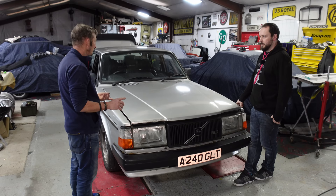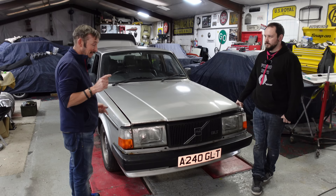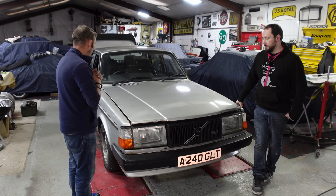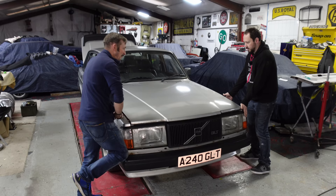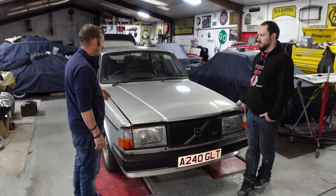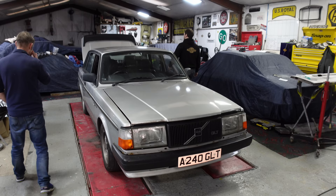I started with poly-bushing everything - all the trailing arms, the torque rods, the anti-roll bars, everything is poly-bushed on it. Then upgraded to suspension - I've got the 4T60 Classic Swede lower-end springs. I went for Bilstein heavy duties on the front, and it's quite firm - no longer that boaty feel. I left the stock shocks on the back because it just gives that little bit of squat, a little bit of adhesion.